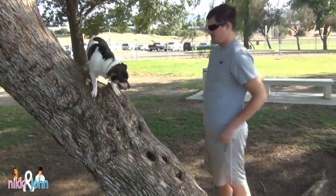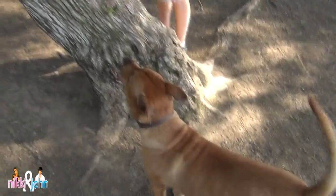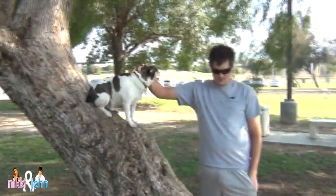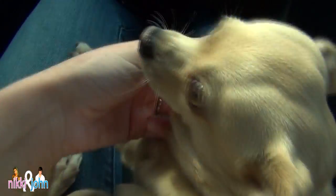Hey, you're helping. You sit. Sit down. Look at this dog. She's like, what is that dog doing? I'm amazed. This dog's got talent. Well, I think the dogs have had enough, so we are gonna head back home now. Was that a little too much for you, Lola? So funny, Lola's like the dog police at the dog park. Every time something gets out of control, she just starts barking and looking around at all the people. She's always been like that, though. Yeah, she's the enforcer. She's like, no running in the halls.